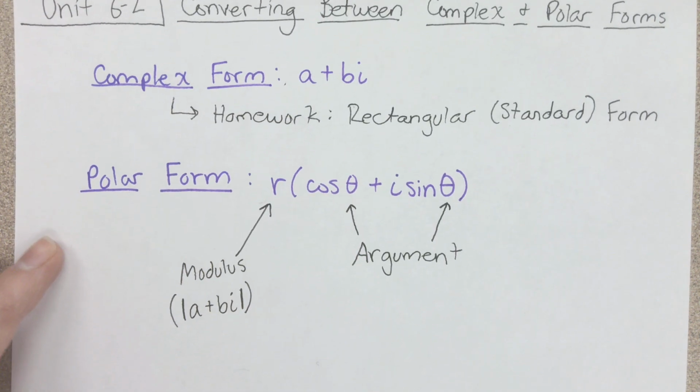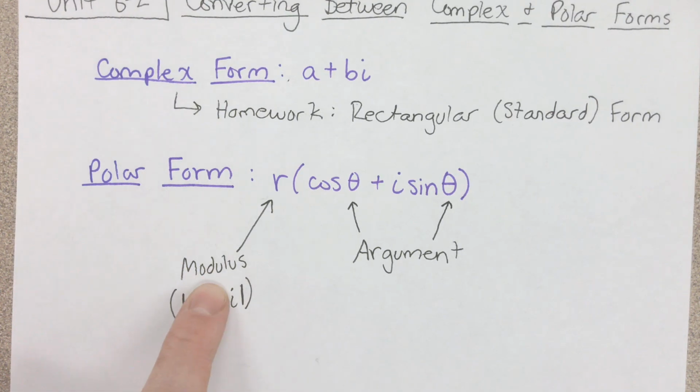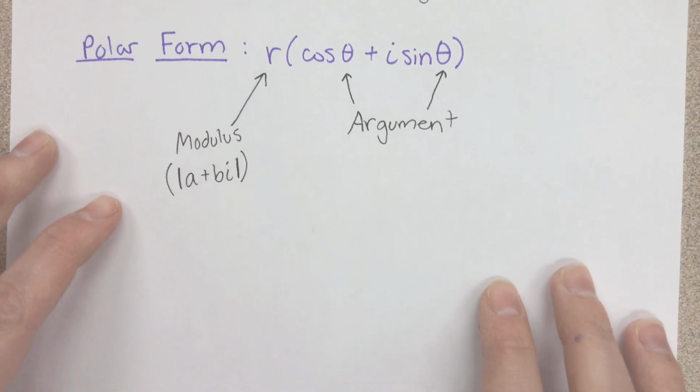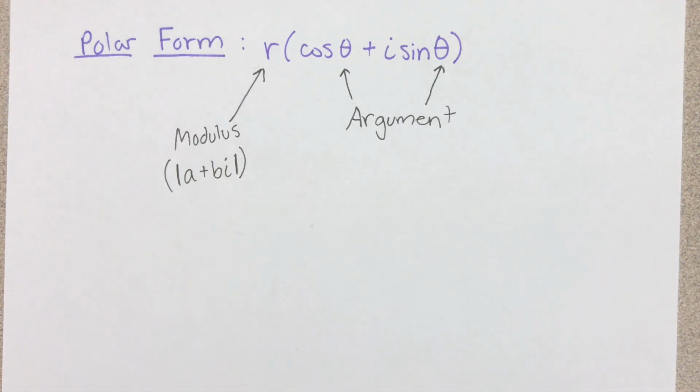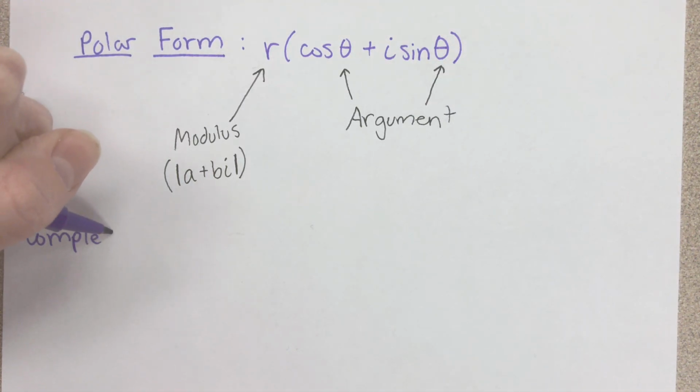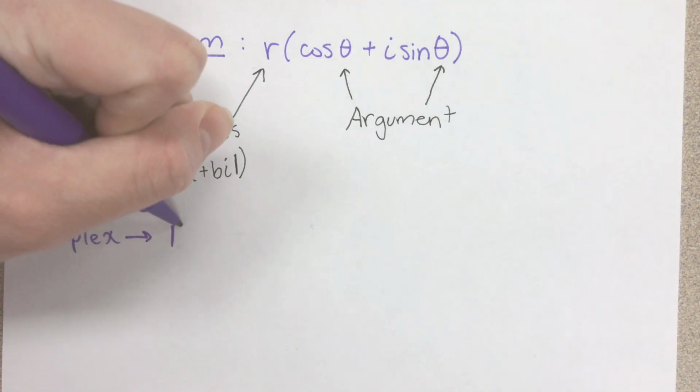So in order to get it into polar form, we're going to have to do both of those things, what we covered in the notes yesterday. We're going to have to take the complex number and find its modulus and its argument in order to convert. That's the one that takes more time to do, more work. That's what we're going to start with. I will only do one of these. So we're going to go complex to polar.